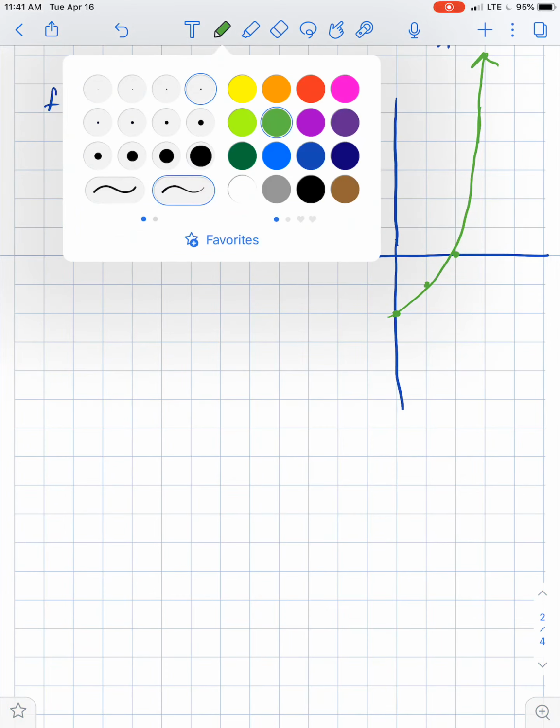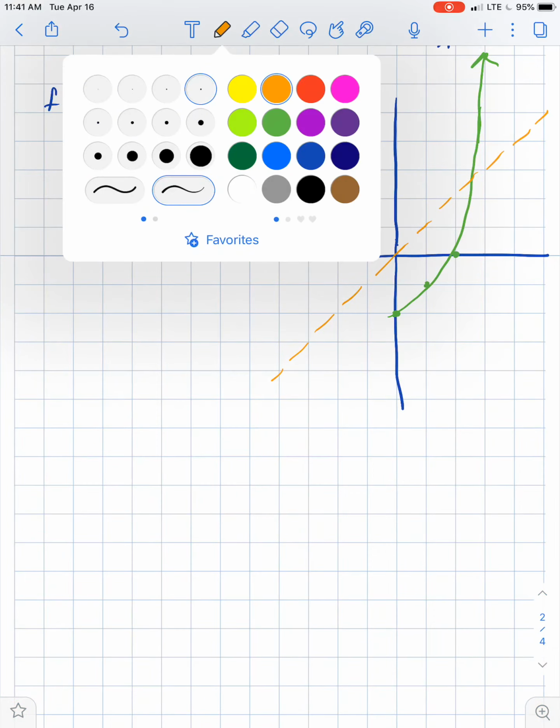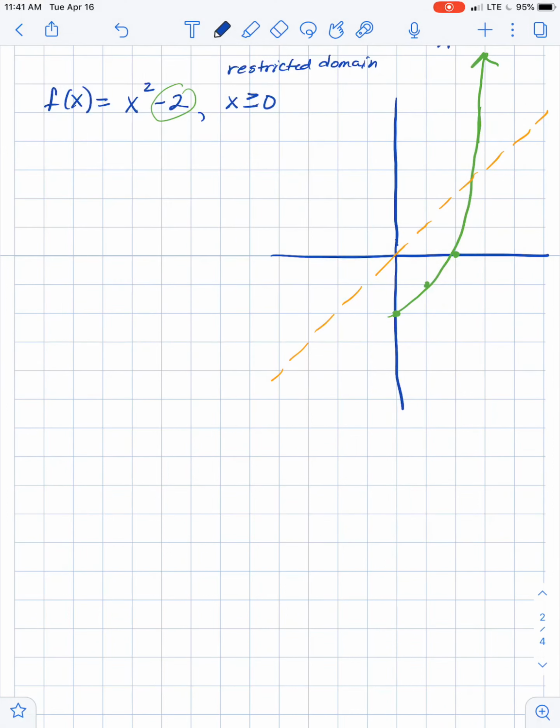Again, reminder to go in and put your y equals x line. So we know, again, we can look at the graph of the reflection. And then let's go ahead and find our inverse. So again, go through the steps. The first one is to put a y for the f of x. Next step is to switch the x and the y. And then the final is to solve for y.